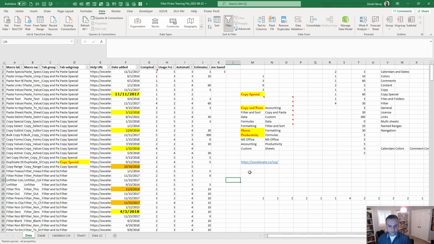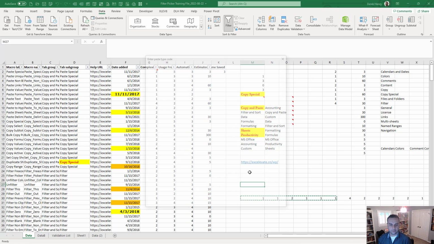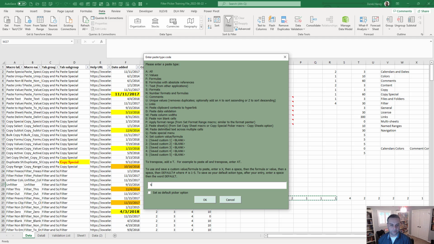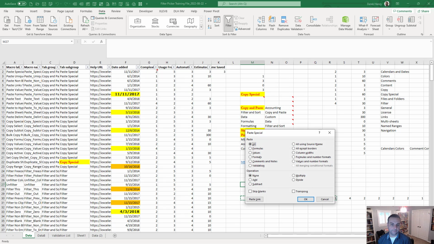Now as a really basic, maybe there's an option here like pasting a picture or something, you can trigger the paste special menu. Just press Q. And if you were going to do it manually, this is what you bring up, right? So there's all these different options like applying math to it. Most of these are covered in one of those pickers, right? So you can paste links or whatever else you're going to do. If it's an obscure thing like that, you can get to it quickly that way.